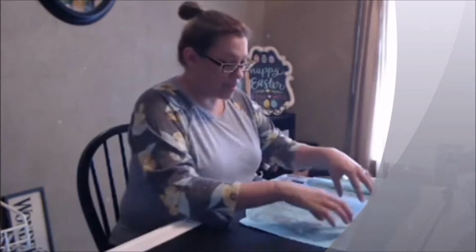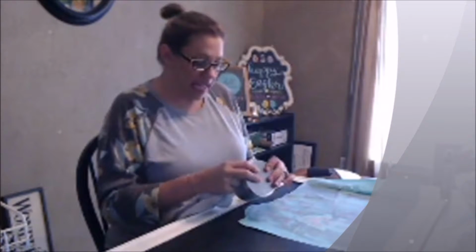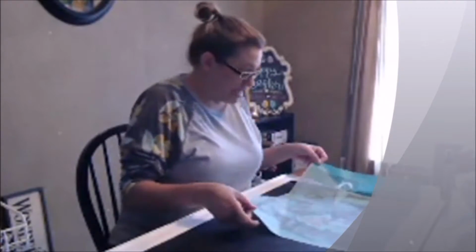So that's what I'm worried about, these dark areas, because that's what the paste is going to go through. The other thing that I did, because I did not buy this board through Chalk Couture, they do have boards and accessories and all that stuff that you can buy, is I waxed it. And I typically use a wax that's off the shelf. Chalk Couture does have a wax, but they come in little chapstick size containers. So I just use a clear wax. If you go to any hardware store and ask for a wax as a precursor to something for painting or whatever, they'll be able to show you where that is. So I use a clear wax.